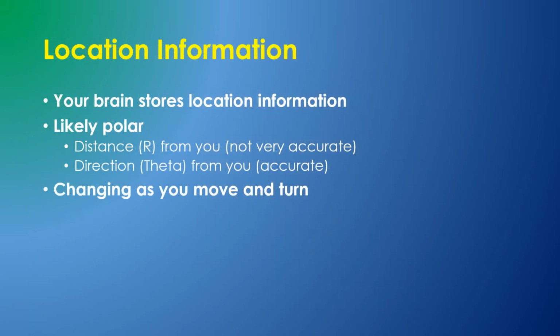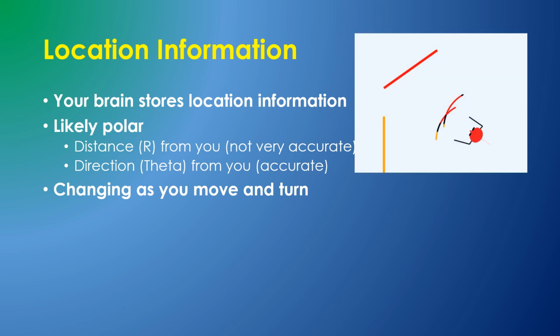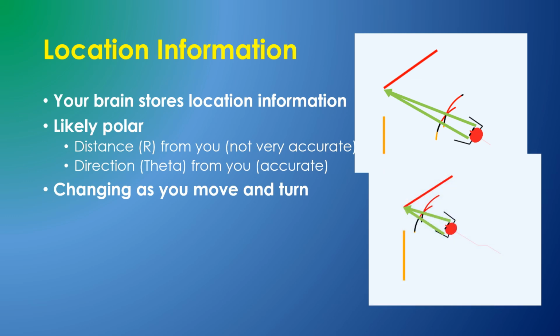Our brains can remember the locations of physical objects around us, and it is likely that internal locations are in terms of more or less polar coordinates with a direction and a distance. Because of the way your eyes work, directions can be very accurate, while distances from you are usually much less so because they are estimates based on the differences in images from your two eyes. As you move, all these coordinates need to adjust themselves properly, so when you walk past an object, you have a pretty good idea where it is, even when you can't see it anymore.